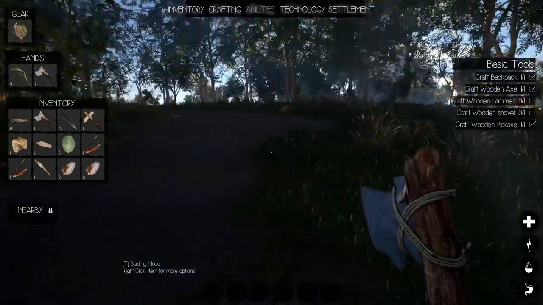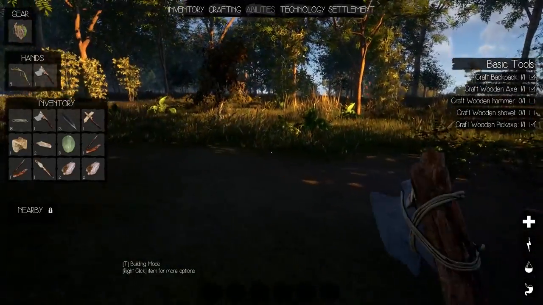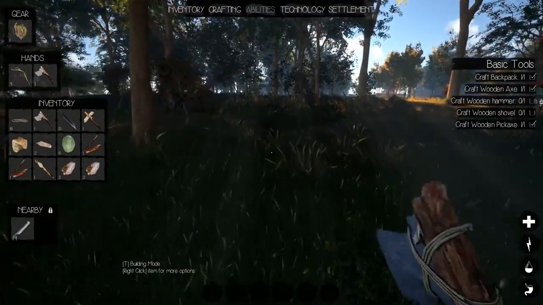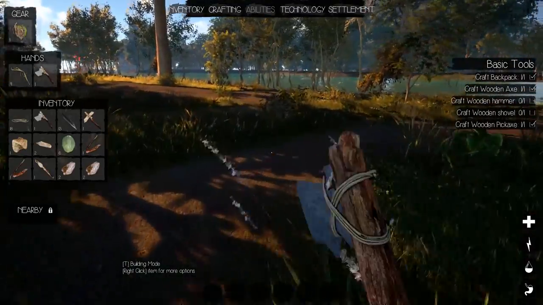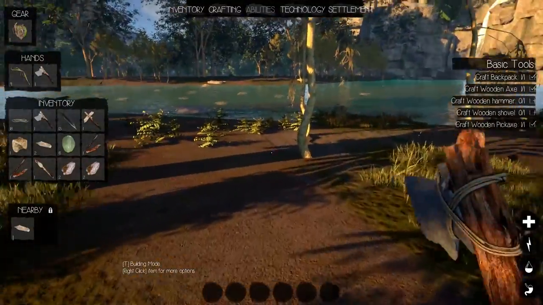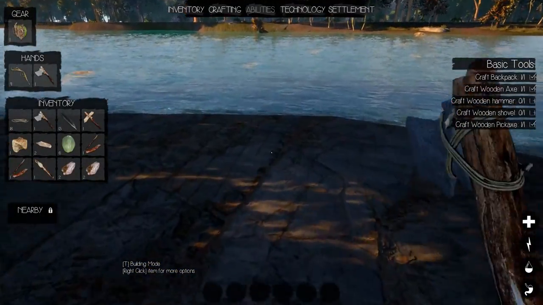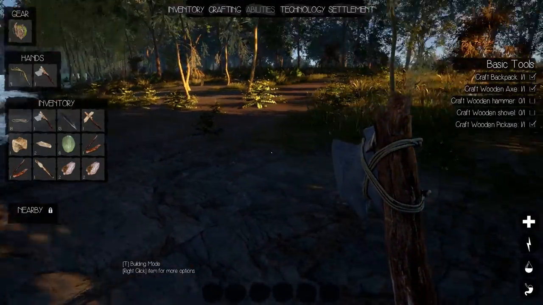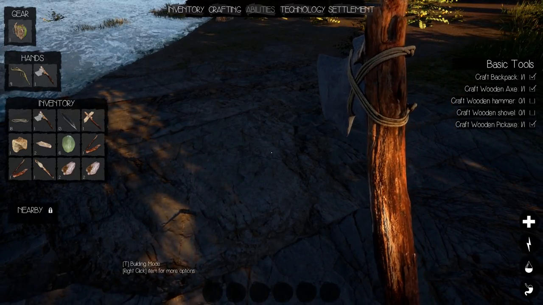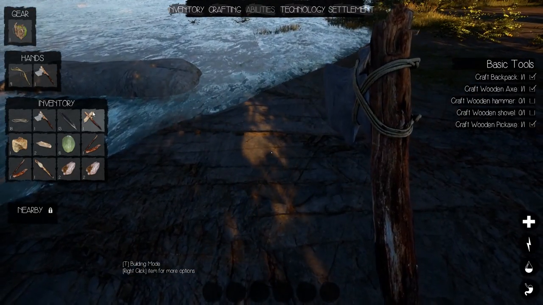Okay. I think what we want to do is scope out a nice flat area that we can just claim. Doesn't really matter if there's trees because, I mean, first night, you know what? First night, there's a stone deposit and a shore right here. You know what? Let's just set up camp right here before the sun goes down. So we have to craft a wooden hammer and shovel. Well, that's all fine and dandy. We've got the pickaxe here.